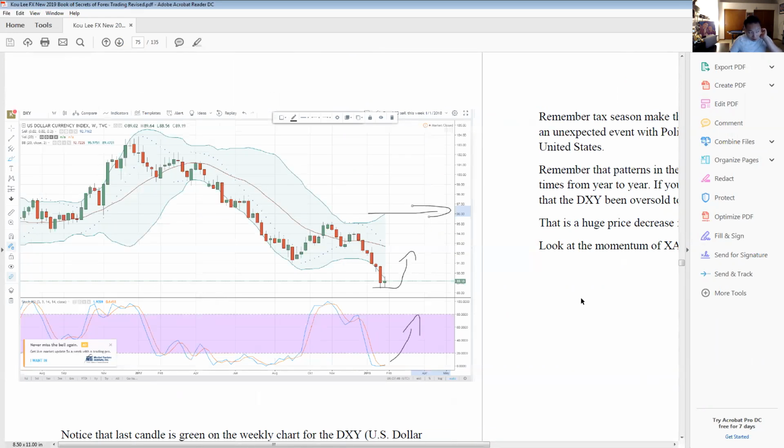This is crazy how I predicted this. It was at 89. The 2 pin bars down here, plus this one was outside the band coming in. And I predicted it to come back to hit 92, 93. It's at 95 right now. 96 isn't far away. If you were to put the Bollinger Bands on right now and put the stochastic on and see where it's sitting, it is pretty much overbought. And you can see that the Bollinger Bands are even higher.